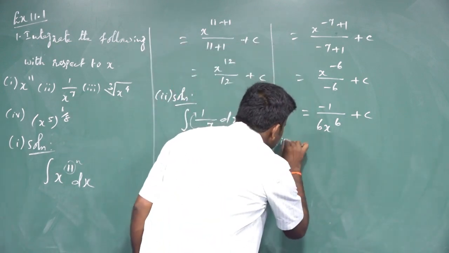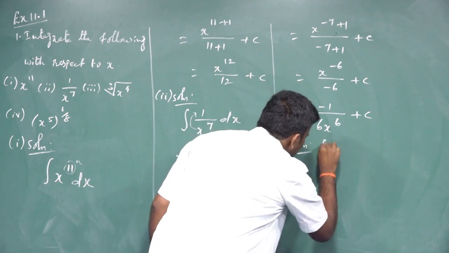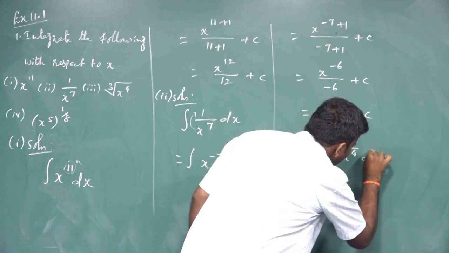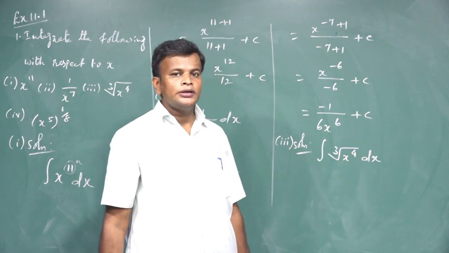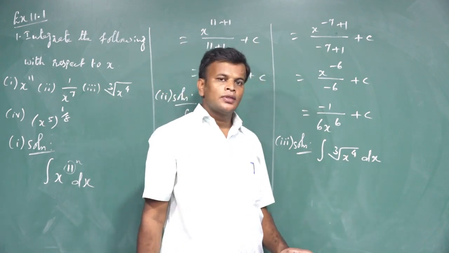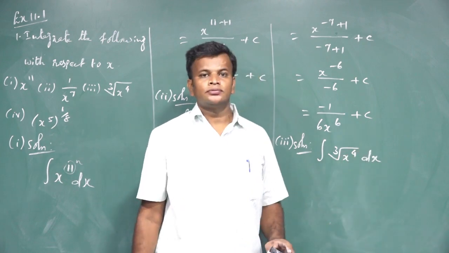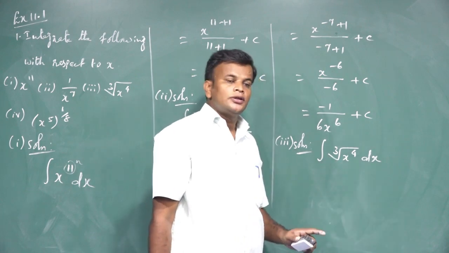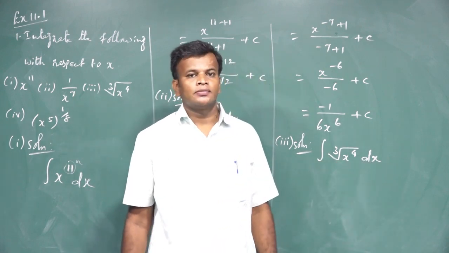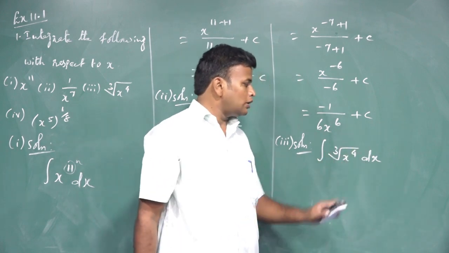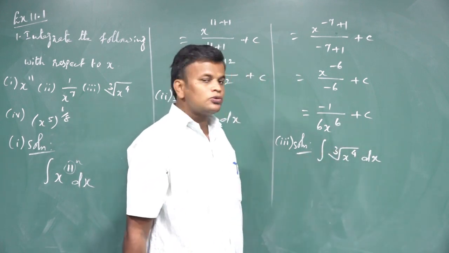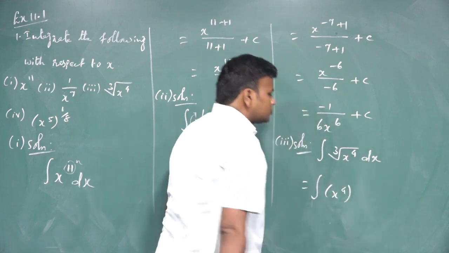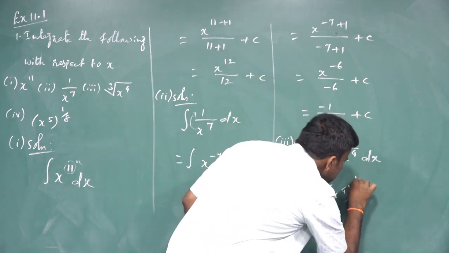Now in the third one, the given one is integrating of, how to read the term, cube root of x power 4. Okay, 3 is there. The number 3 lies within this root symbol. So cube root of x power 4 into dx. First we write this cube root of x power 4 in power form. How to write the cube root? What is the term first of all? x power 4. Cube root is there, so we write 1 by 3.